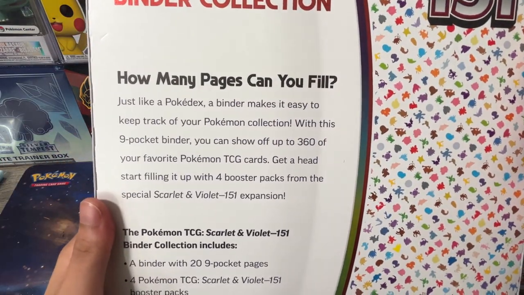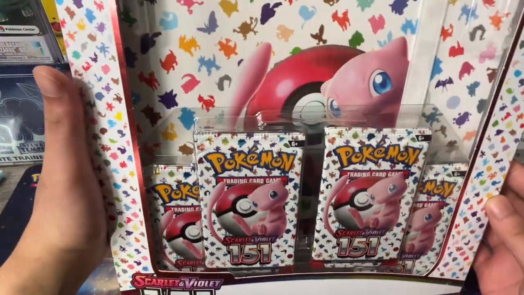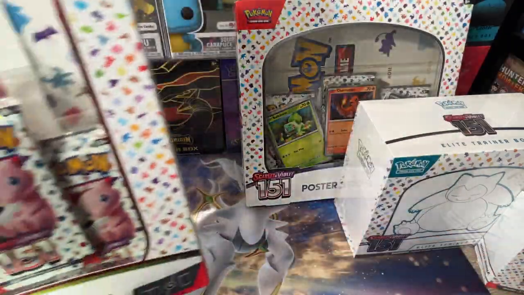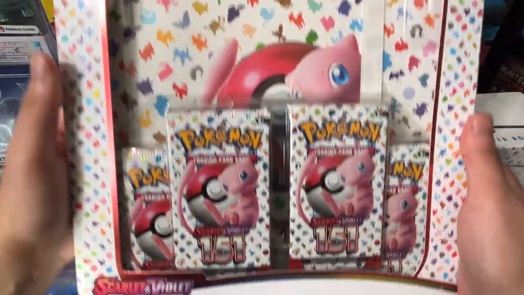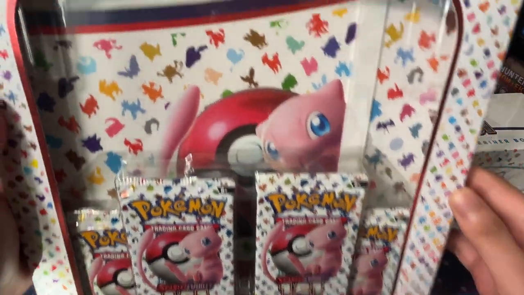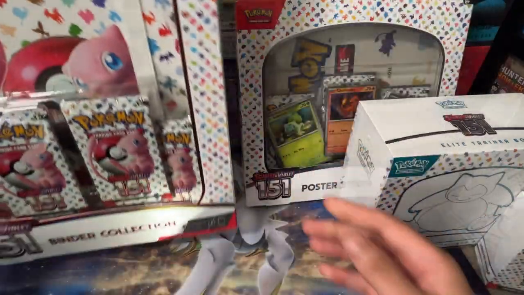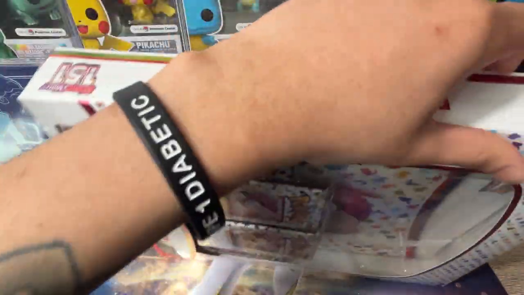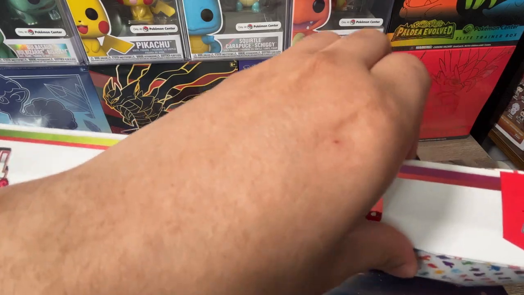And then what does the back say? How many pages can you fill? Got 9 pocket pages, and we got this big book and 4 packs. But how are we gonna start this off? We're gonna start off with this. We just have to open up the pack. Okay, so I want to treat this with respect, you know. It is 151 day.